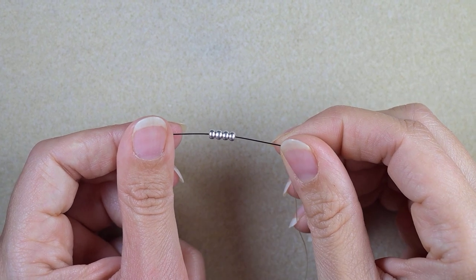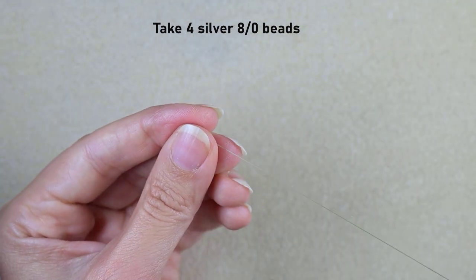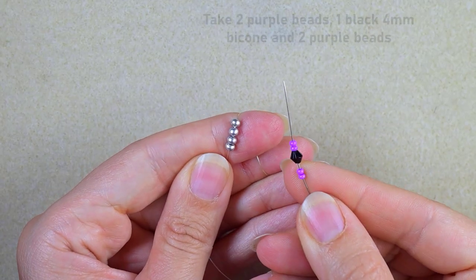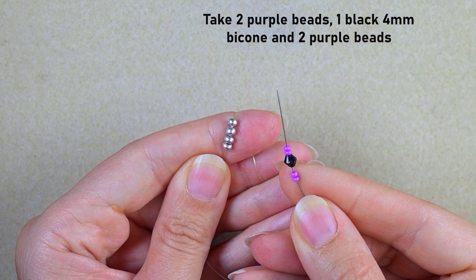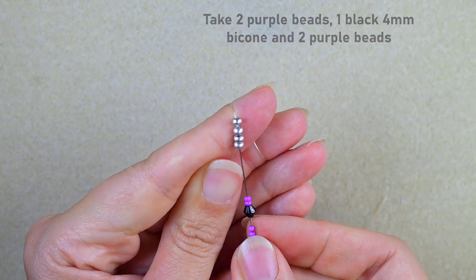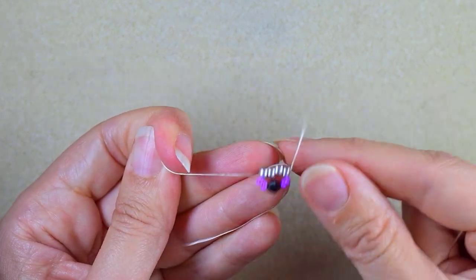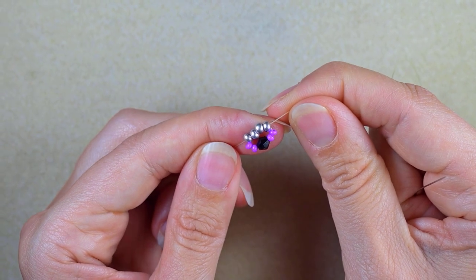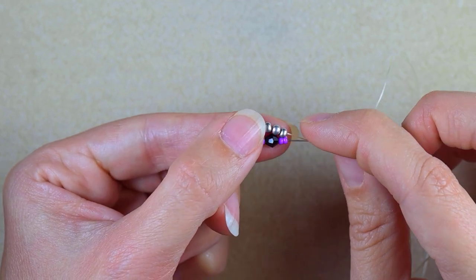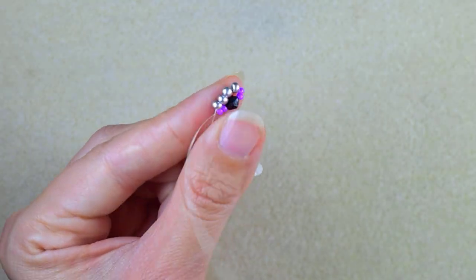Okay guys, so I'm starting my work by picking up four of those beautiful 8/0 beads. And I'm going to slide those down almost until the end of my work. And what I take here are two 11/0 purple beads, one 4mm bicone and two 11/0 purple beads, and I'm going back in circle through those four beads here. Okay, I'm going back through all of them, just like this. Then I want to go through those newly added five beads, okay, and I go like this.